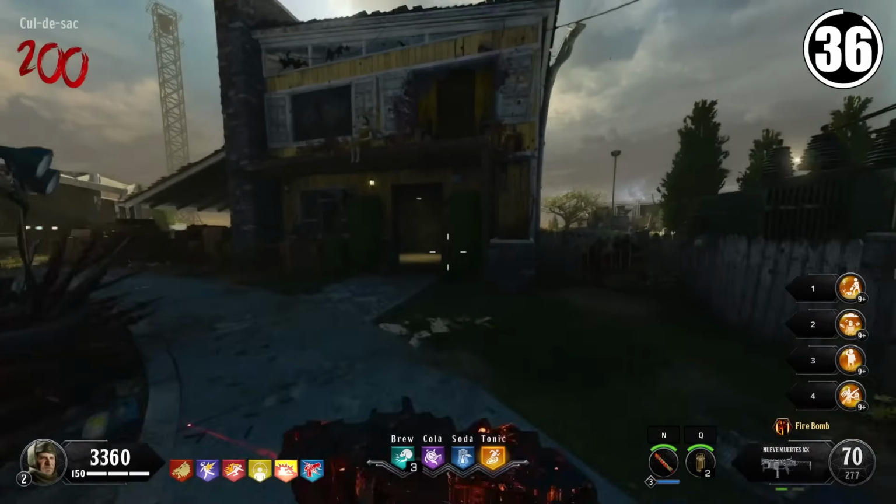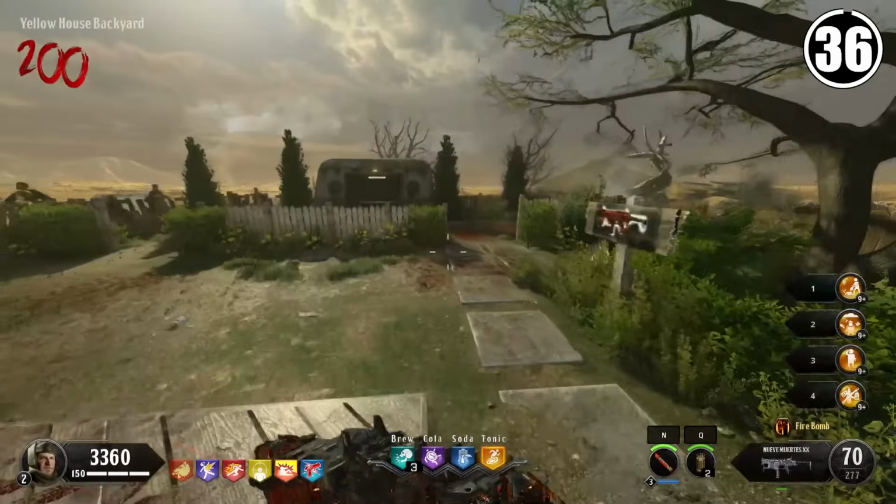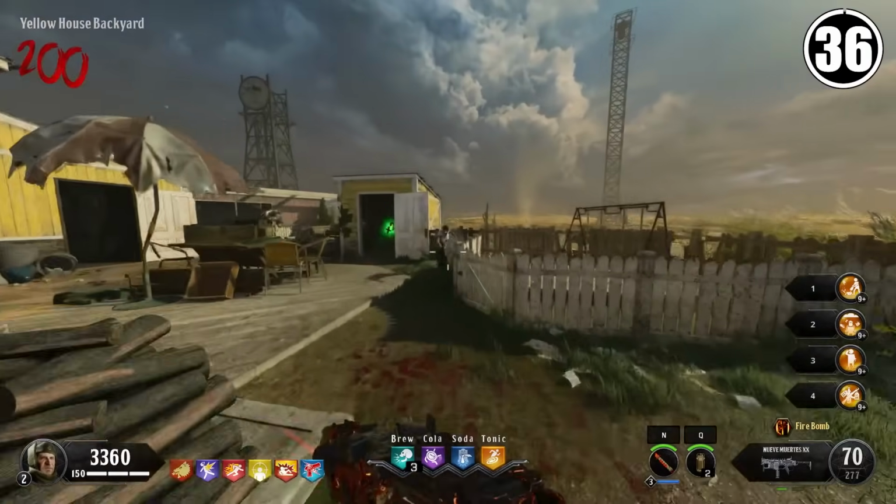So I'd recommend doing this on hardcore and pack-a-punching either the MX-9, the ICR, the Trebuchet, or the Spitfire, since they are all wall buys here, and enjoy the chaos for the next 2 hours.